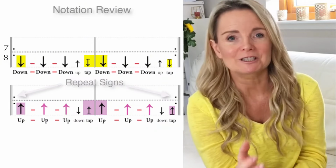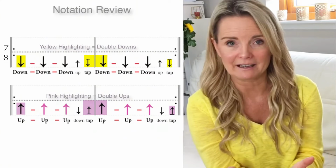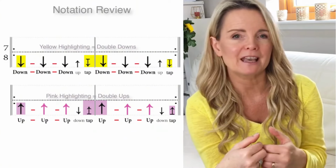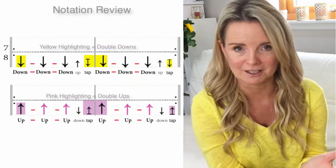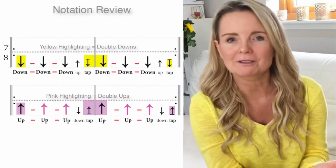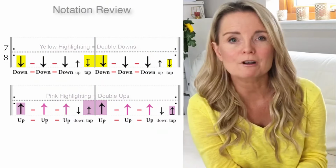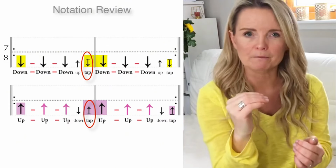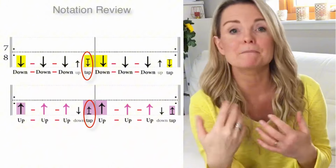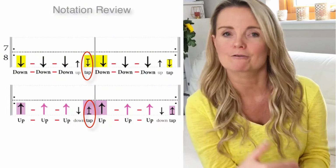You'll also notice that I love color. And so the yellow highlighting really helps you see when we have double downs, or the pink highlighting is for our double ups in a row. And I'll call them double downs and double ups, but really the very first stroke of those, we call that a tap stroke, where it has a little line at the top, or the bottom if it's an upstroke.